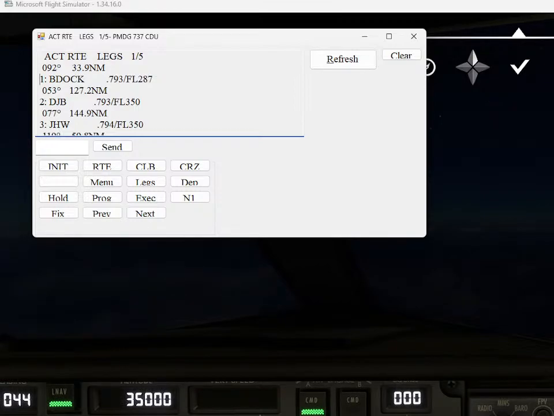Mountain 7326, climb and maintain flight level 240. 24,000 feet.